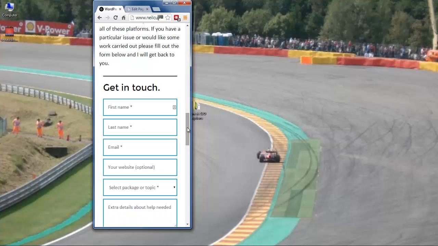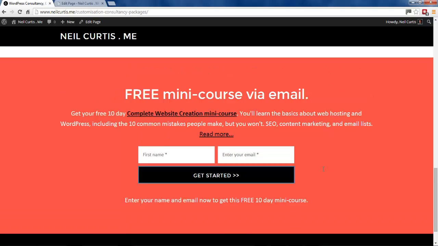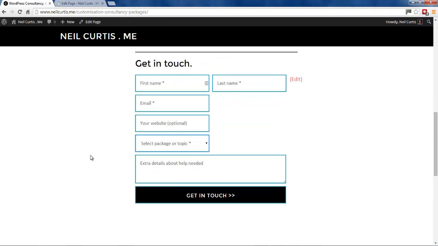Basically the reason for that is if you're viewing this website on a mobile phone, you will see this layout, and you see it still looks nice and it's still very usable. But if you're viewing it on a desktop or a larger tablet screen, you will see this layout. This is important because you don't know who's going to be looking at your website and whether they're going to be looking on a mobile device or not. So you've got to make sure that things look good on both devices. So okay, this is what we're going to do now.